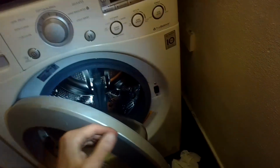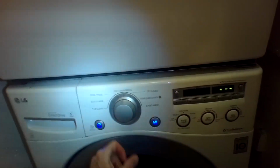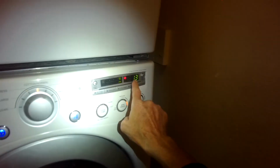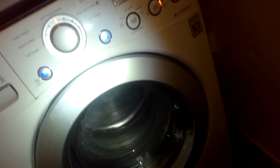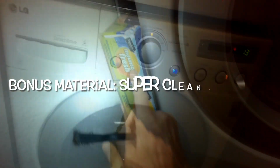And last thing is I'll just shut the door, and I'll turn it on and make sure I don't have any leaks anywhere. So we filled it, it's spinning, no leaks, that looks really good.